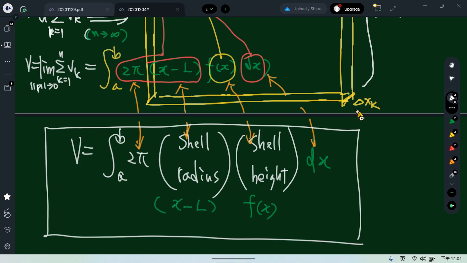So today we already learned four methods. One is the cross-section method, then the disk method, and the washer method. Finally, this is the shell method. But today, because I have a meeting, actually the meeting is running now, I just give you the formula first. Next time, I will give you an example and also review the concept of the shell method. Okay? So let's just stop here today.